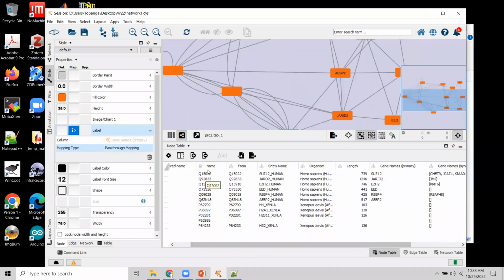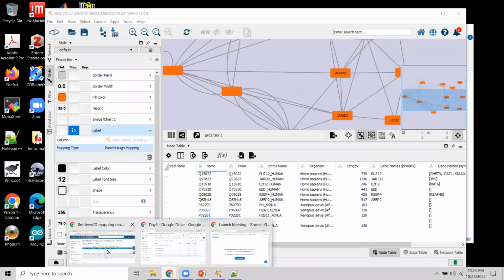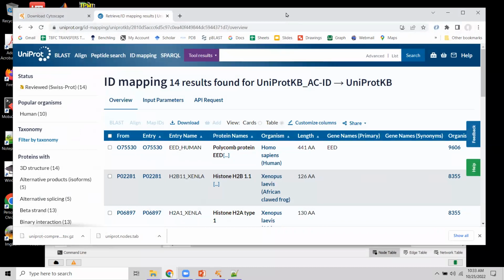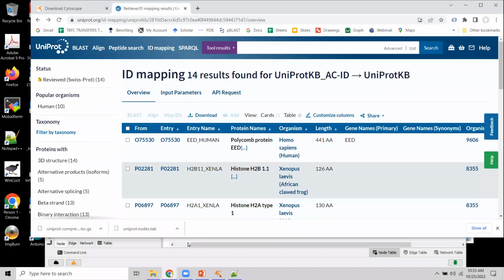If we look at things that got imported, the P6298 is a total failure. That's right. We've got nothing here. Let's see why it happened. Well, we go to UniProt and we'll check what's the identifier.